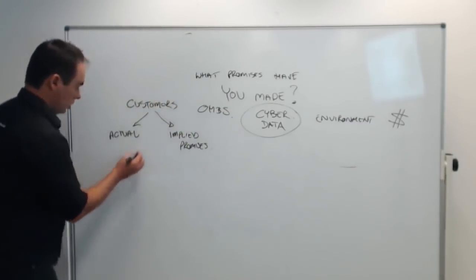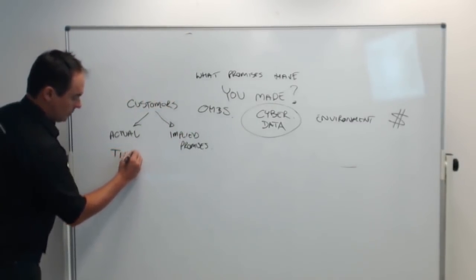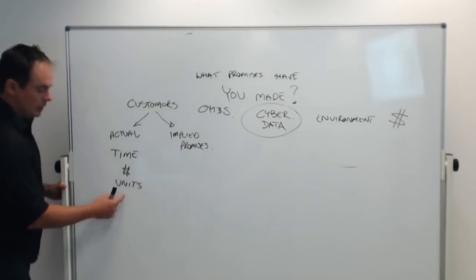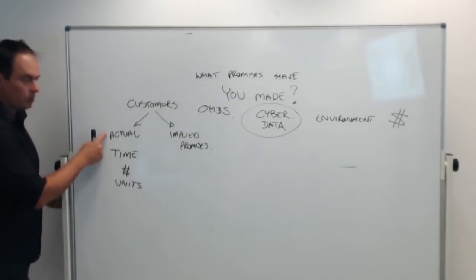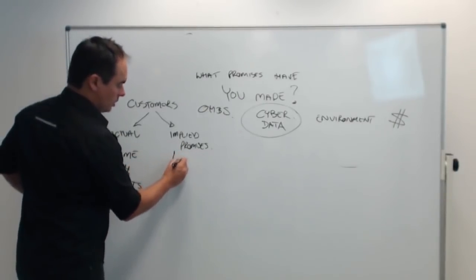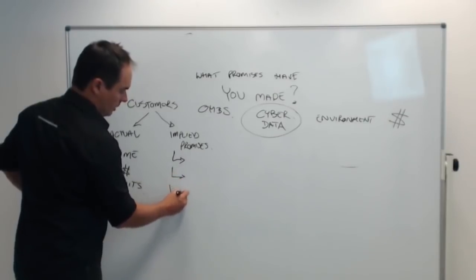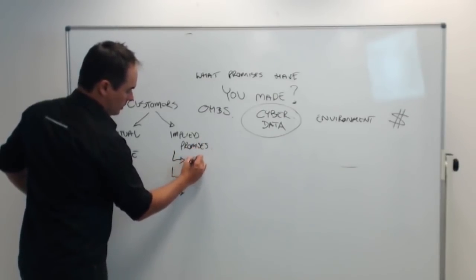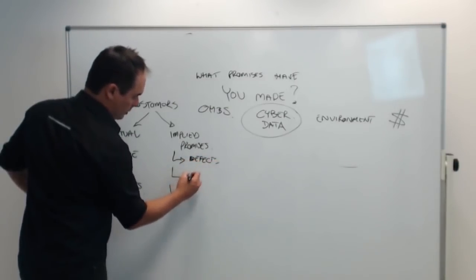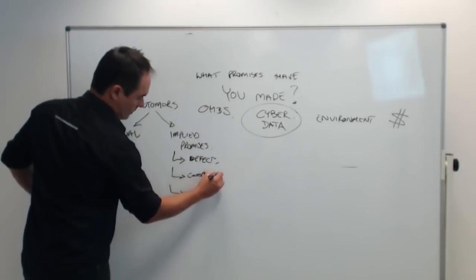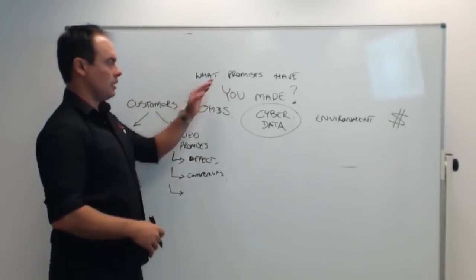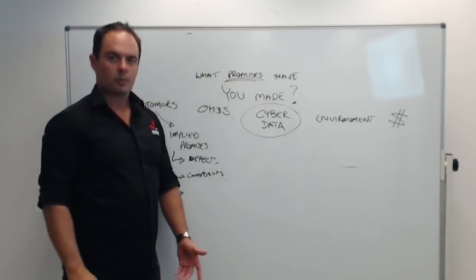So we can measure, over here in actual, we can measure time, we can measure dollars, we can measure units. It might be the number of units on back order. If there's units on back order, we haven't met our promise to be able to supply our product to our customer. Implied promises is lots of the quality standard type stuff. It might be non-conformances or defects internally of our product. It could be we could be measuring complaints. There are all the sorts of areas, or the KPIs, that we can start to say, have we delivered the promise we made? The promise we made to our customer.